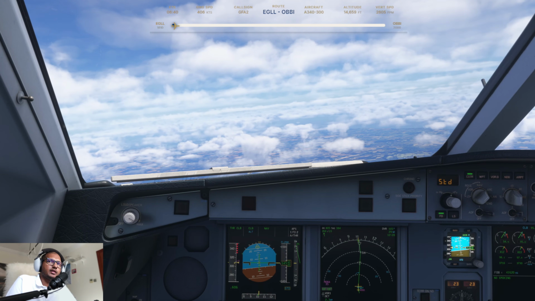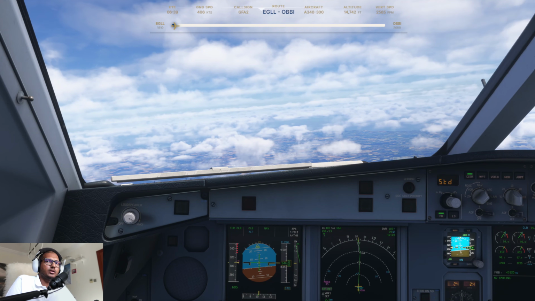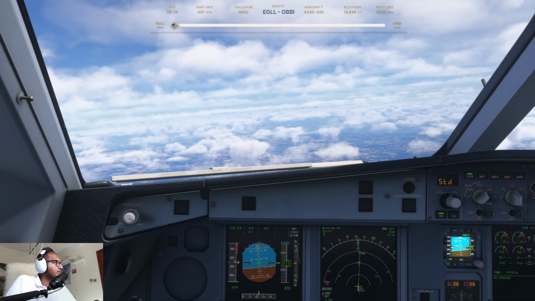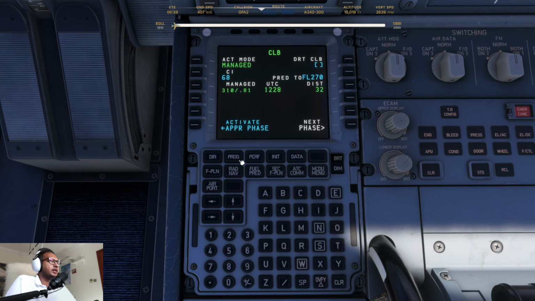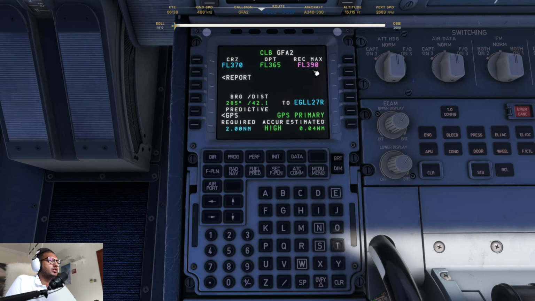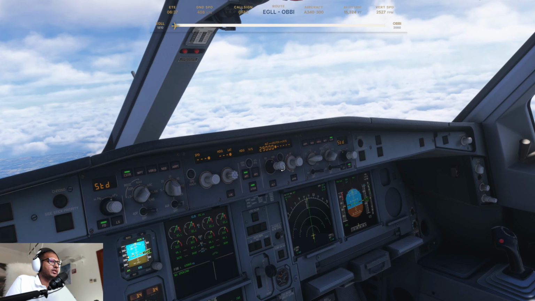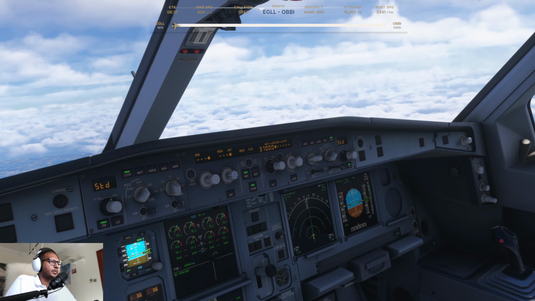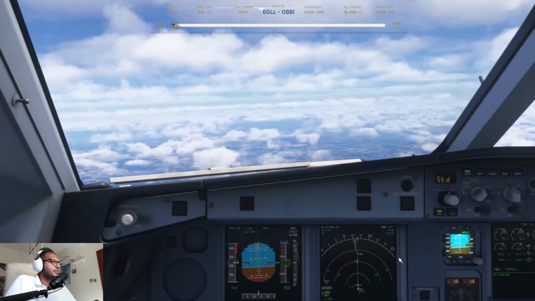Let's get us at least into RVSM. 270 now. Below RVSM. And we can look here for cruise up to max. Fantastic. All the way up to 370. And that's what we are, 370.